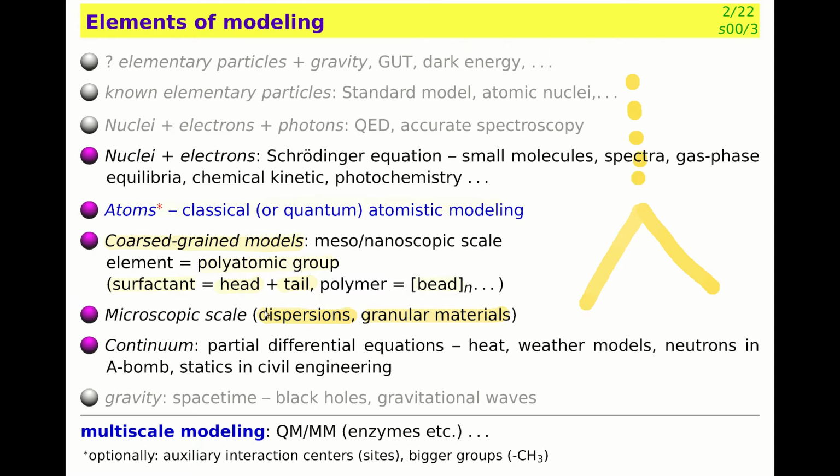One typical example, or another example from geology are landslides. If we have such a pile, it can break and slide away, which is important if we ask where to build houses and so on. And at an even bigger level, we have a continuum. Here's a different type of modeling. Instead of any particles of different properties and sizes, we have a continuum, which is described by partial differential equations.